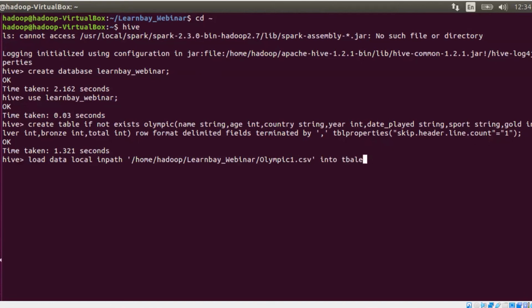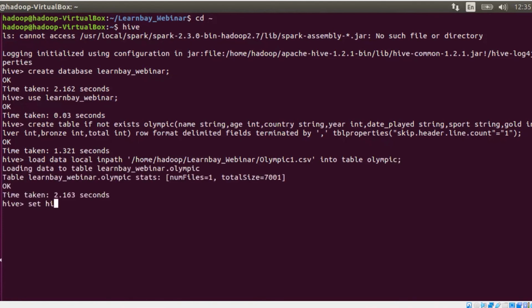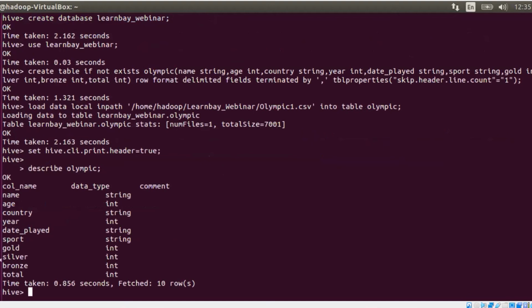Input table Olympic, right? So I will write a function through which you can see the column name. This is just a property. Okay, fine. Now I'm going to see whether the table has been done. Okay, the table has been loaded, and I also want to see some samples.